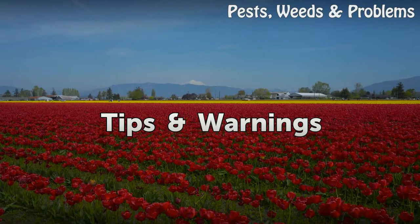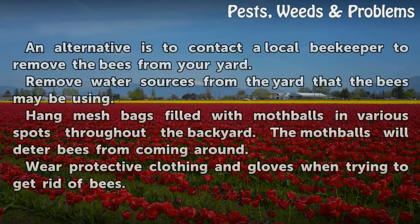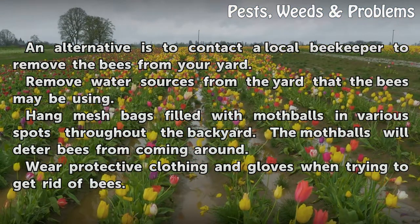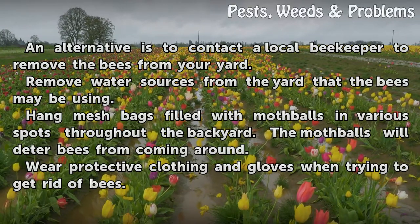Tips, warnings. An alternative is to contact a local beekeeper to remove the bees from your yard. Remove water sources from the yard that the bees may be using. Hang mesh bags filled with mothballs in various spots throughout the backyard. The mothballs will deter bees from coming around.